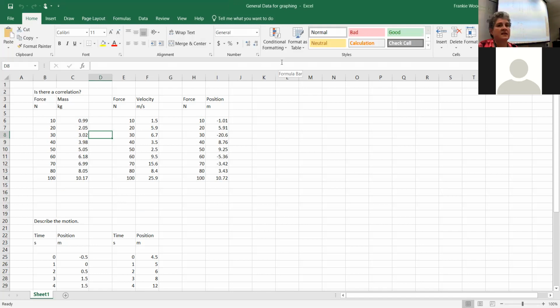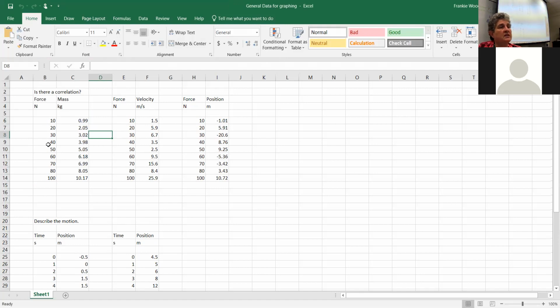So this is the sheet that is going to look at, you're answering the question, do I have a correlation? I've got 3 sets of data, and this is force and mass, this is force and velocity, and this is force and position.